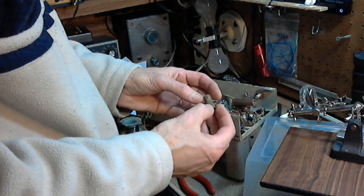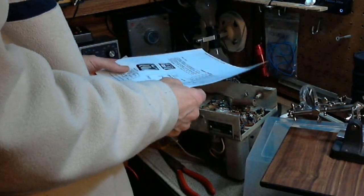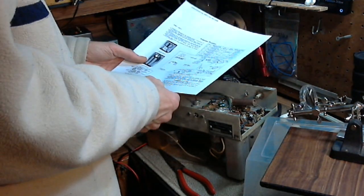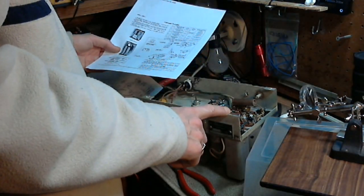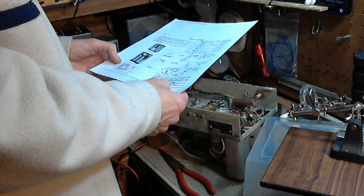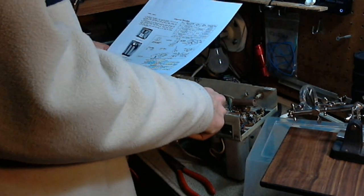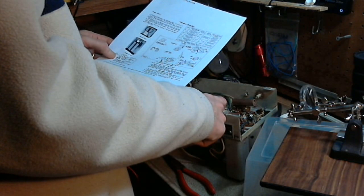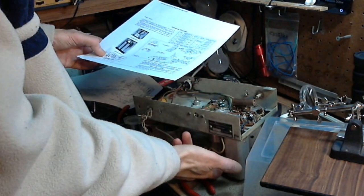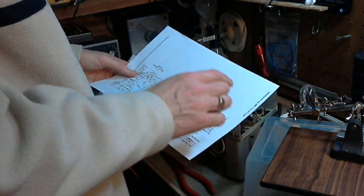So, okay, where are we on the schematic? We are right on top of the tube known as a 1H5 with a grid cap. Yep, there it is. Okay, so the 1H5 is here.